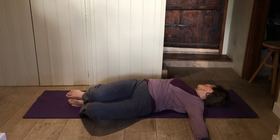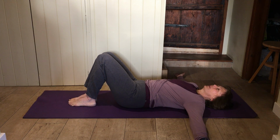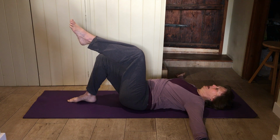Palm down on the hand you're looking at. Back of your shoulders staying fixed onto the mat. So you could stick with that, especially if your back's a little bit stiff. Those who want to make it a little harder, slightly flatten your back into the mat.